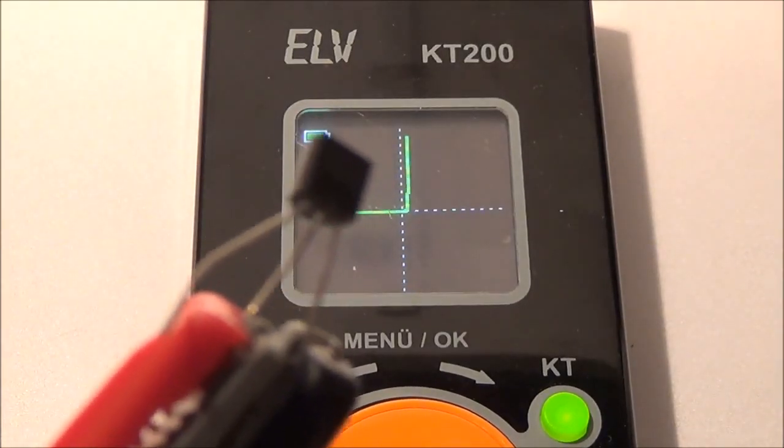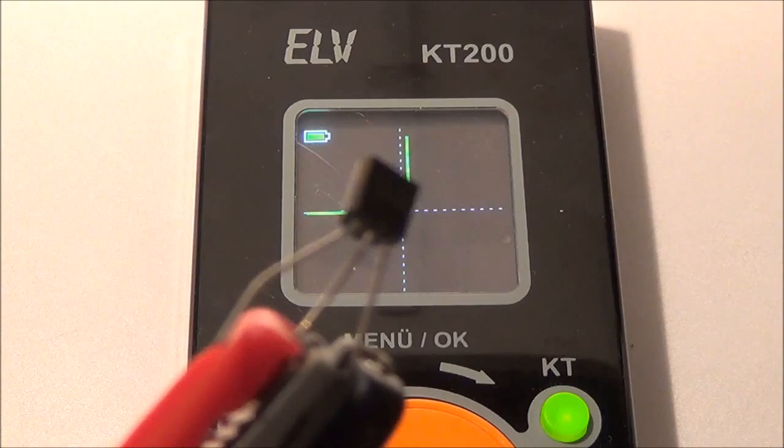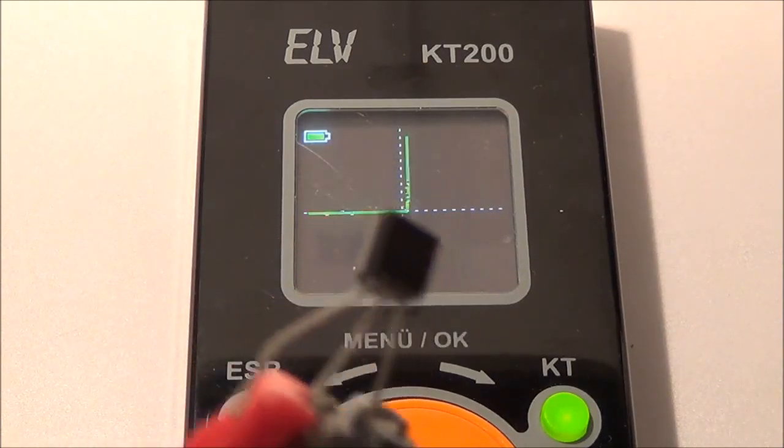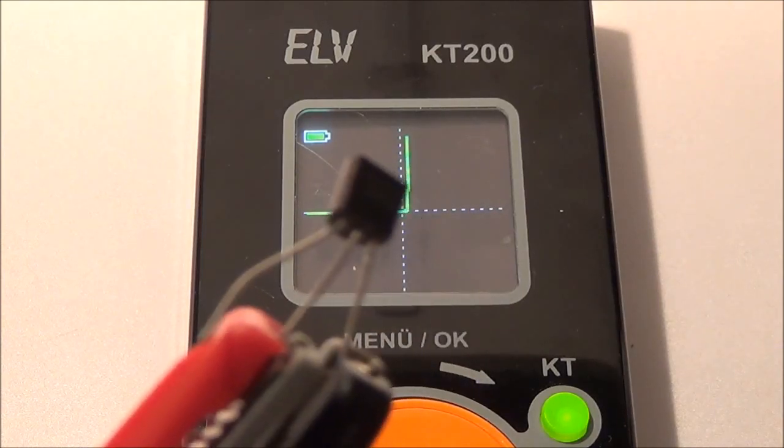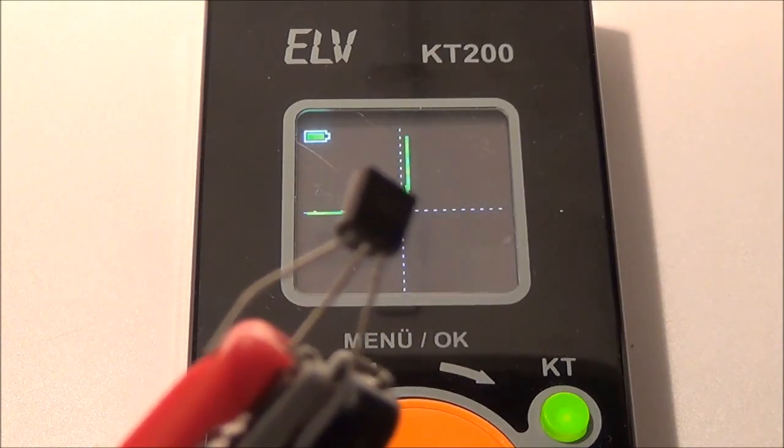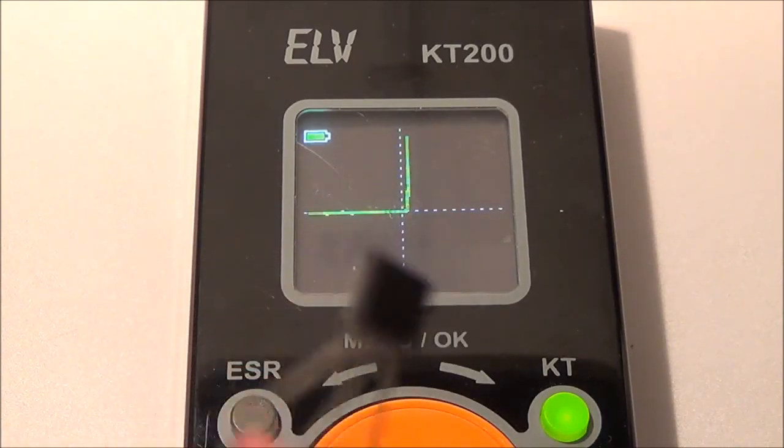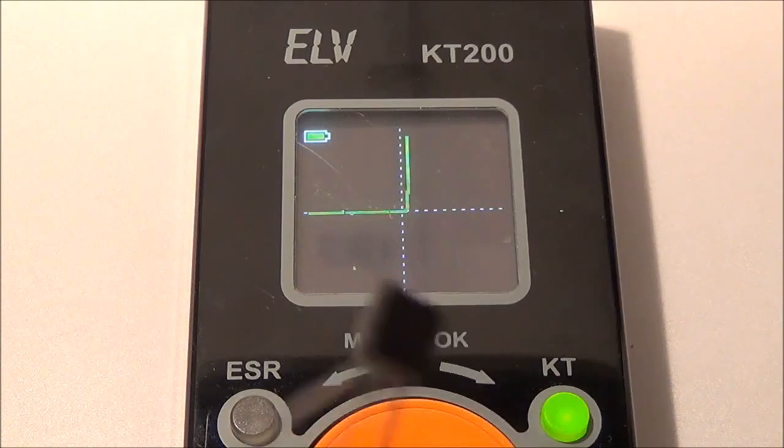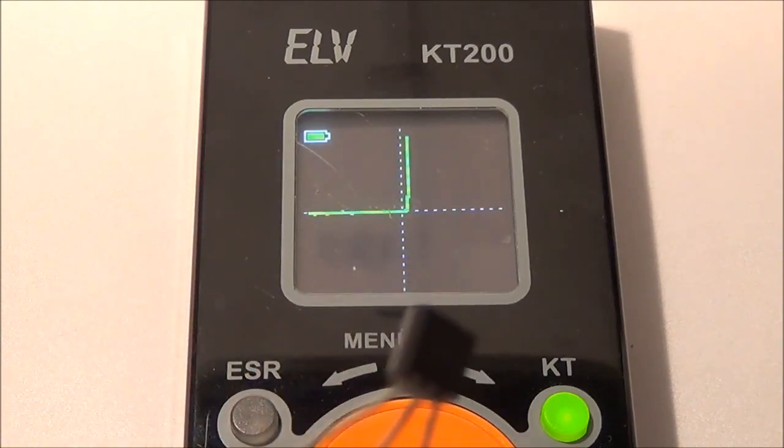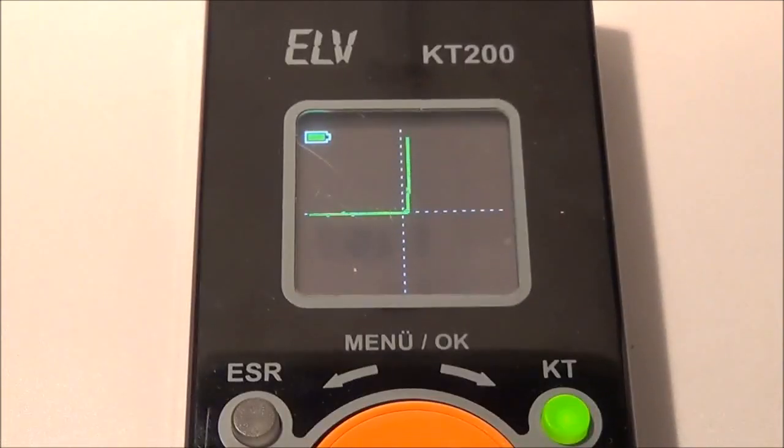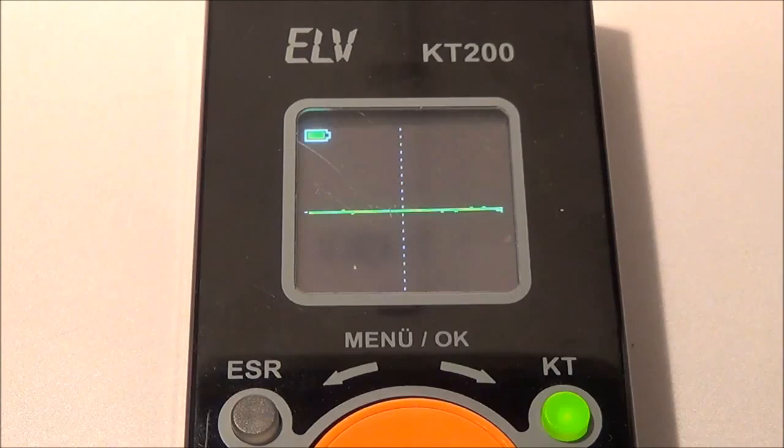Now, I have a small signal transistor hooked up. Like I said, if the vertical part of the waveform is tilted, then the transistor is bad. Because ideally, the resistance of a forward biased junction should be zero. So, if it's in circuit, no amount of external resistance from a circuit is going to increase the zero resistance. It's kind of like having two resistors in parallel. The total resistance is going to be less than the lowest resistance. In this case, the lowest resistance is going to be a short.